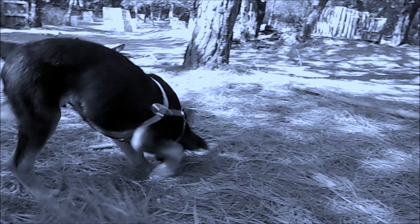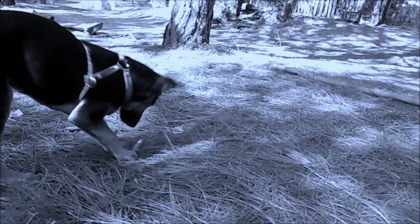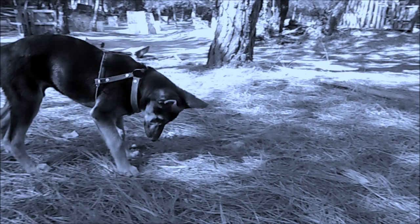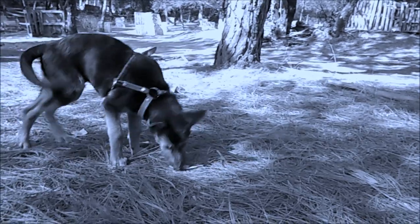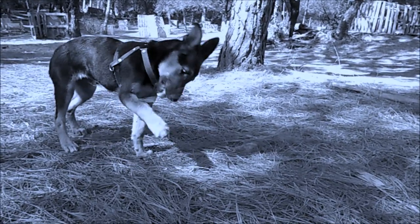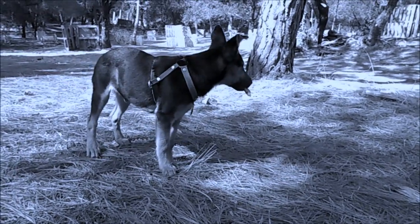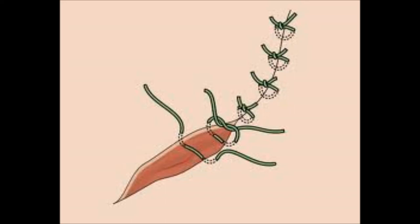The veterinarian told us that he had severed 5 veins and had also severed a major nerve in his paw. And they were talking about amputation. But the bleeding stopped finally, and they were able to sew his paw up, and they used 8 stitches.